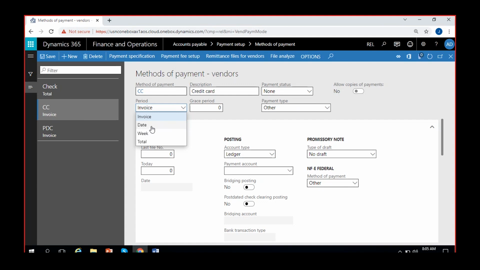If any of the invoices are falling due on the same date, so suppose two invoices are falling due on the same date, and two invoices are not falling due on the same date. So the first two, which are falling due on the same date, will be combined, and a single payment line will be created for those two invoices. For the other two invoices, yes, you have separate lines again.